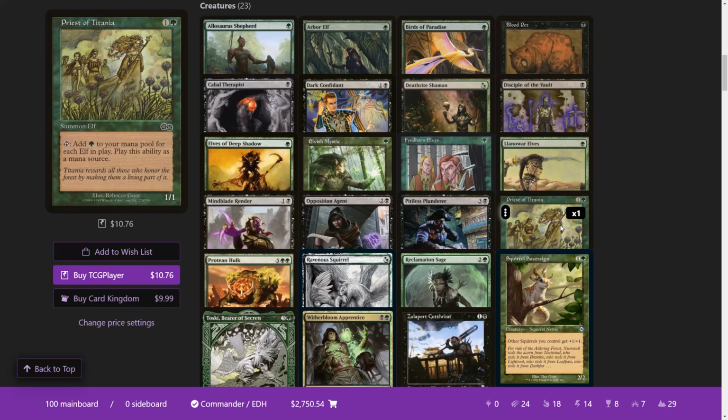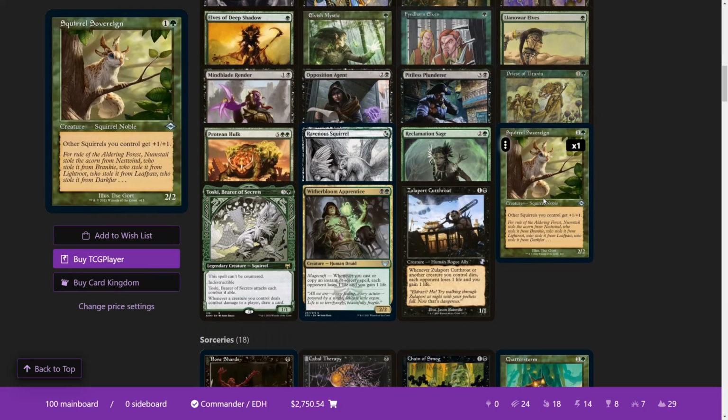We have Priest of Titania here, another mana dork. I think that's great for competitive play. Squirrel Sovereign, on the other hand, another card, yeah, I can agree. Making this a little bit more like Squirrel Tribal takes away some of the competitive edge, because we're not going to focus on combat, so giving all of our other squirrels +1/+1 is a little bit pointless.